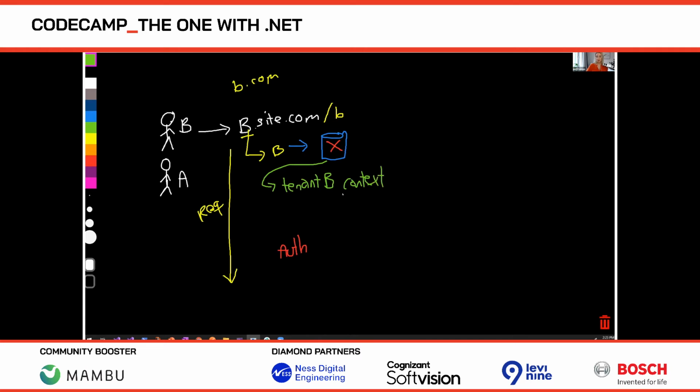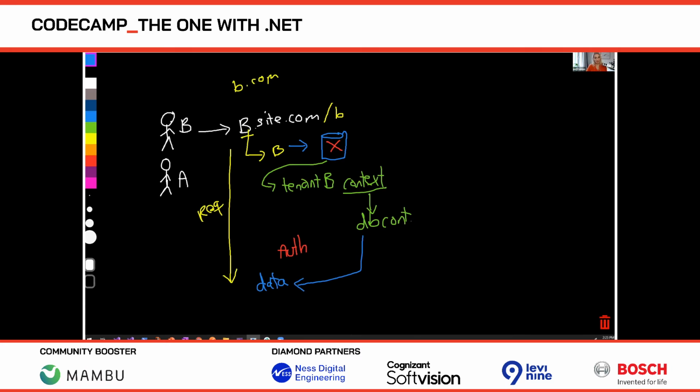I say context because this could be, for example, a database context. When you fetch the data further down in the request, you use this tenant context to get the data for the right tenant.